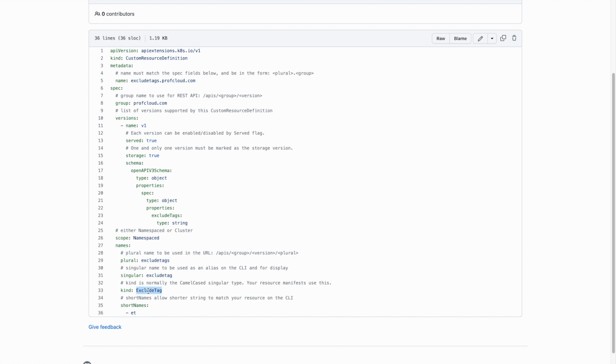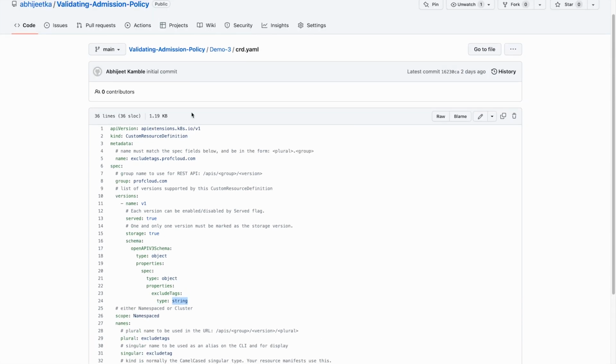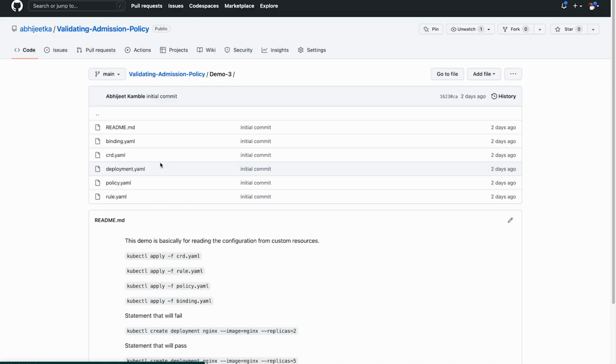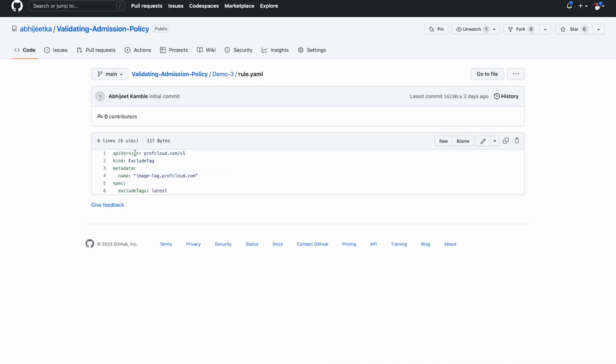This is going to be our kind exclude tag, and the tags can be provided as string. This is the CRD, and the rule that we are going to have is profcloud.com/v1 kind as exclude tag, name of our resource, and spec exclude tag as latest.